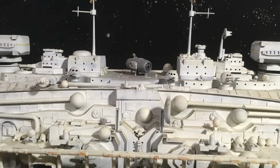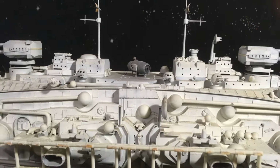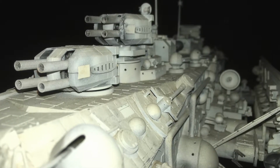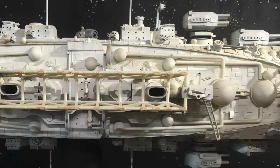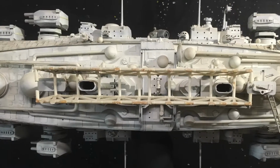Two bridge superstructures were glued to both the top and bottom deck. Each turret is made from two, glued together bottom to bottom. Aluminum tubes create the barrels. The turrets were then connected to the linkage that came with the kits. This allows them to move back and forth.